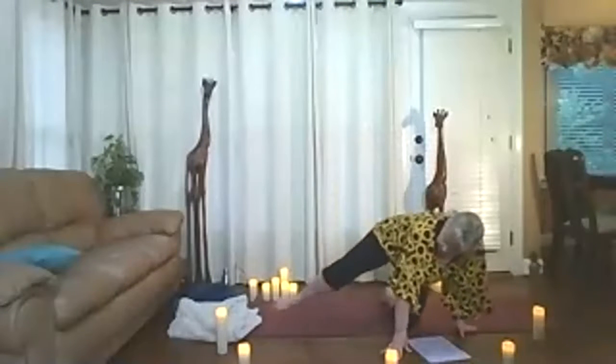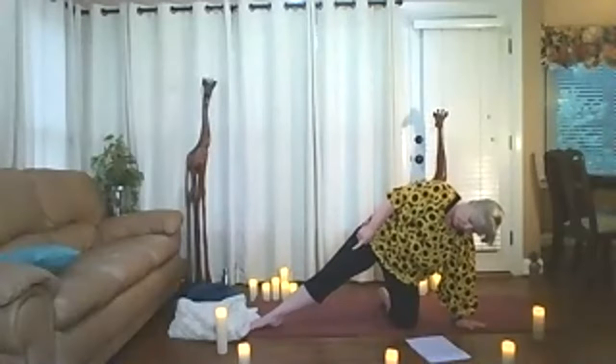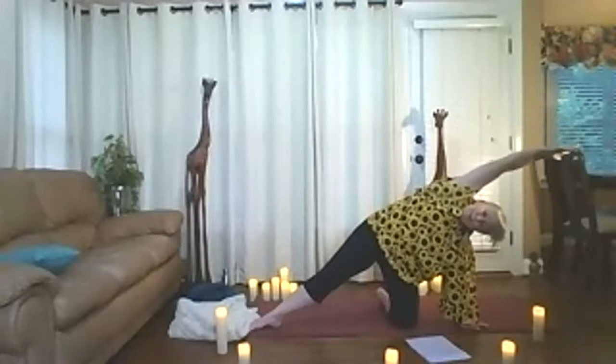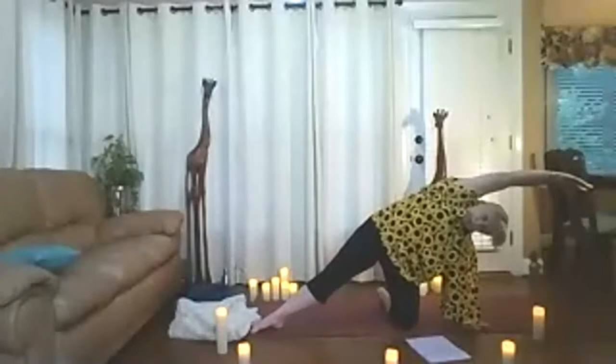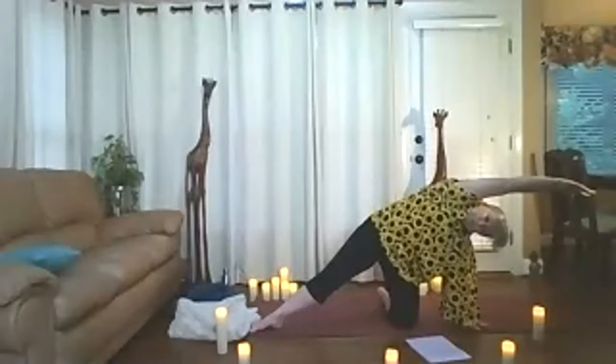Stay on your knees. Take your right leg and stretch it out. We're going to put our right toes away from our body. Now you can take your left hand and put it on a block or a pillow, or you can just put it right beside your left knee. So there's a nice straight line from your right toes to your left knee to your left hand. Now you're going to stretch that right arm over, constantly pulling your right hand away. You should feel a stretch from your hip to your shoulders. If you're not feeling that, you might want to adjust your foot and bring it forward a little bit or bring it back a little bit. Play with your position until you feel that stretch from your hip to your shoulders, and breathe. Few more breaths here. Y'all are doing great.